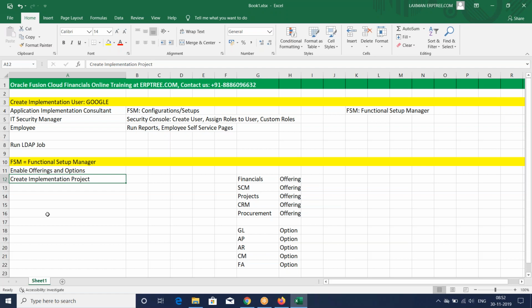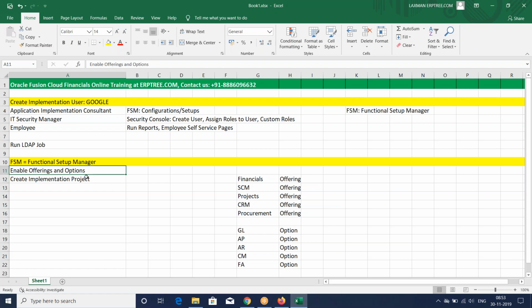When you talk about the implementation project, we'll have a kickoff, requirement gathering, solution design, system configuration, conducting CRPs, UATs, training, data conversions, and many activities which we will perform. All of those you cannot capture with this implementation project. Only the setups: what setups we are doing within the system, how many setups you completed, how many are pending. To manage all those, you can create the implementation project. Implementation project creation is not mandatory. If you don't create an implementation project, how to perform the setup, that also we'll discuss.